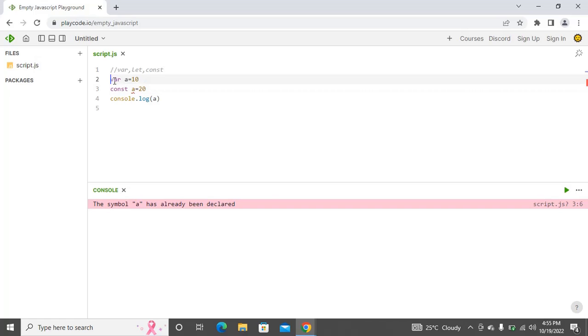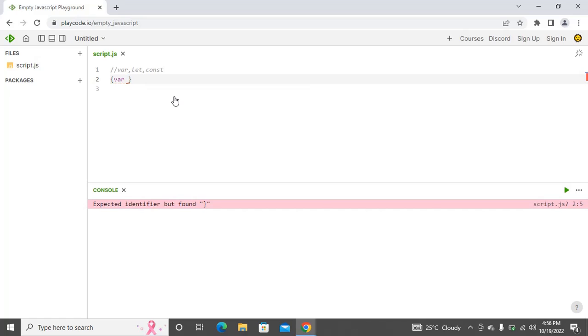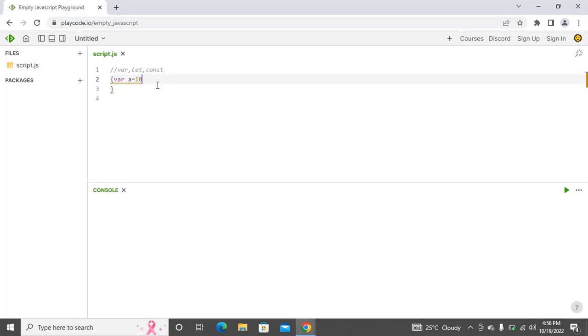Now, if I declare a variable using var, a equals 10, so this is my block. Whenever we use opening and closing flower brackets, it means it is a block, right? Whatever code we enter in those opening and closing braces comes under a complete block.